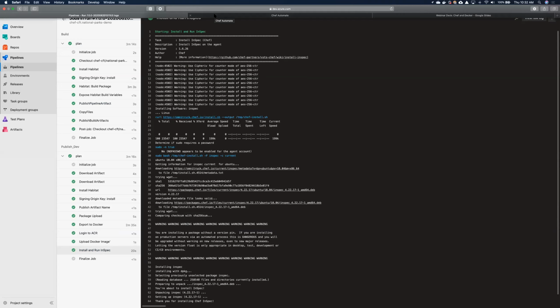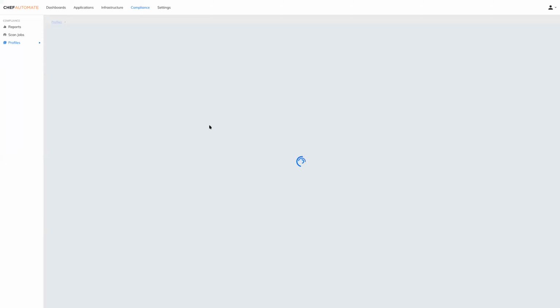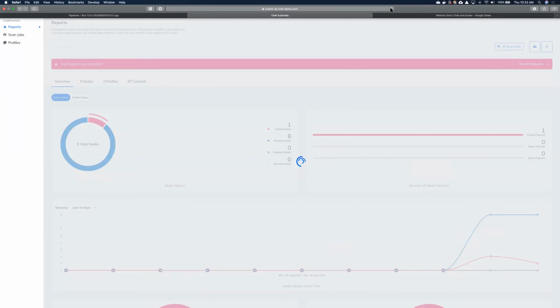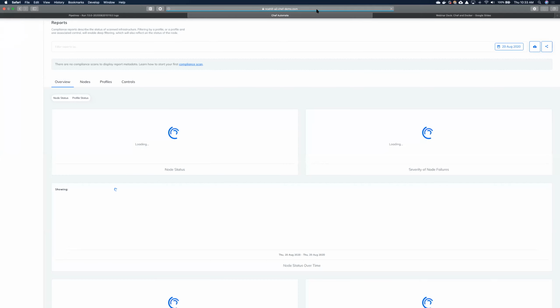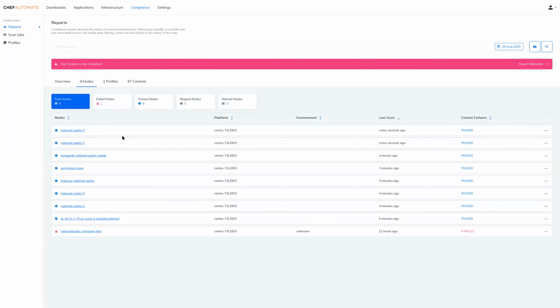But as you're going through and you're doing all of these steps, basically when we run the scan of the image, it's going to output its results to our Automate layer. And this is what's really nice about this. And if we go into reports here, my Automate instance was misbehaving earlier. So there we go. You'll see we have 9 nodes. So this is my National Parks app that I've deployed. And down here at the bottom, you see the results of that National Parks container test.